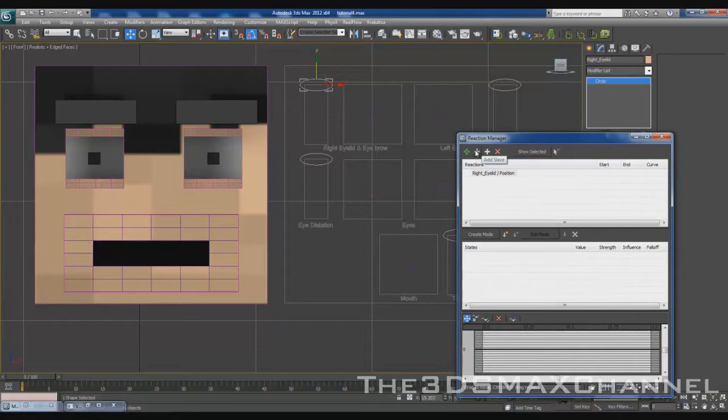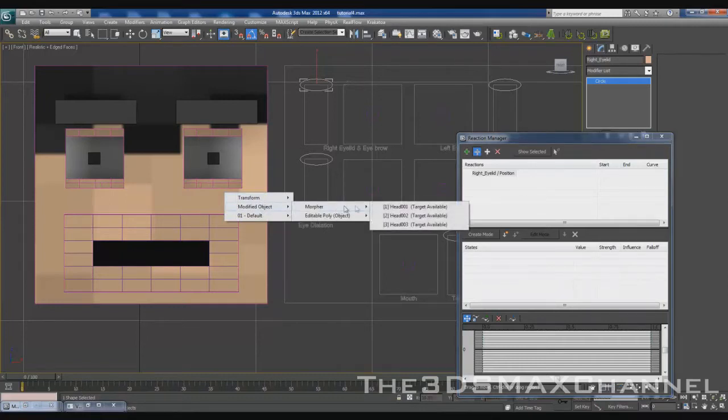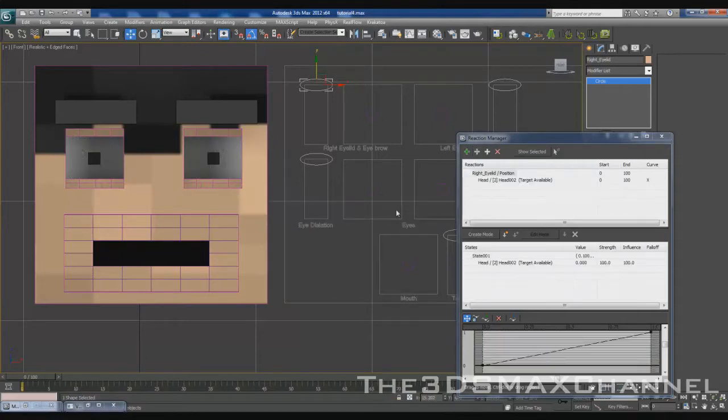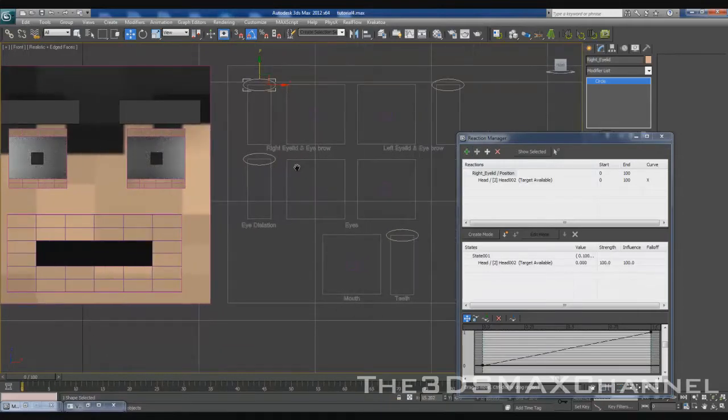And then for add slave, we'll click the head and then go down to modified object and then morpher, and then select head 002 or whatever you named the right eyelid closing, and then it's gonna be like a keyframe in a way.